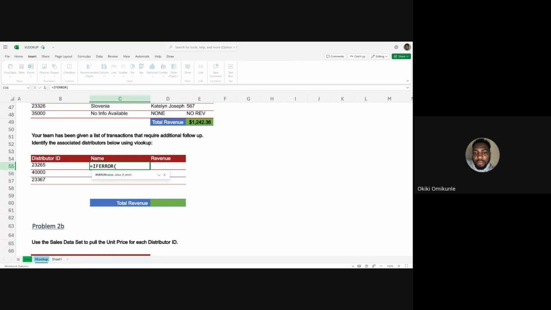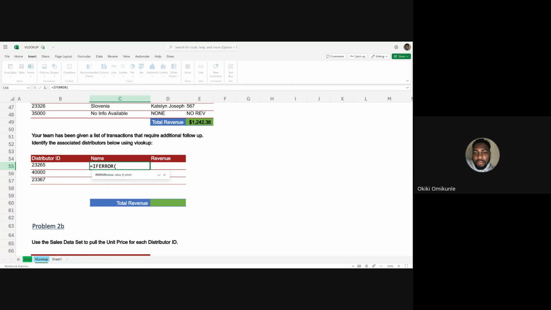It will bring up a DIV error, and you don't want that. You can just use IFERROR and specify that it should show zero, or you can signify that the cell should be empty. It should not show anything, which is what I'm going to do next.